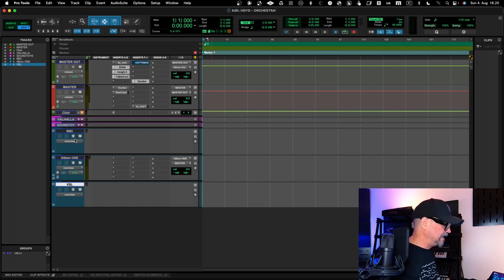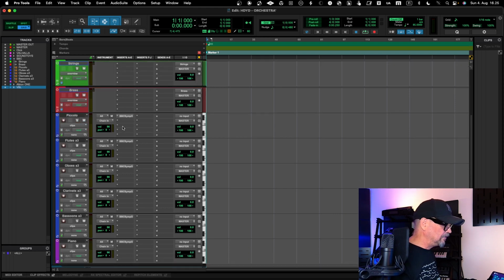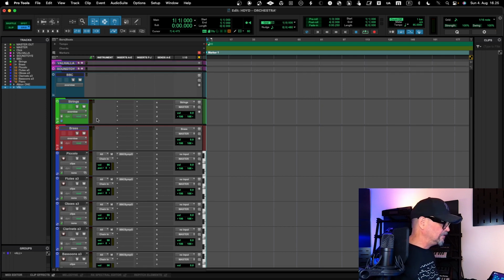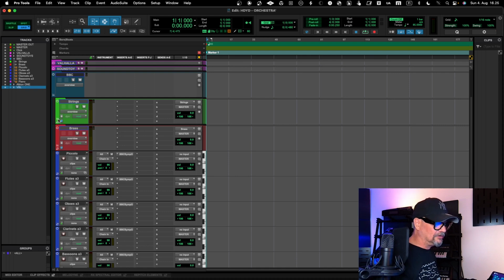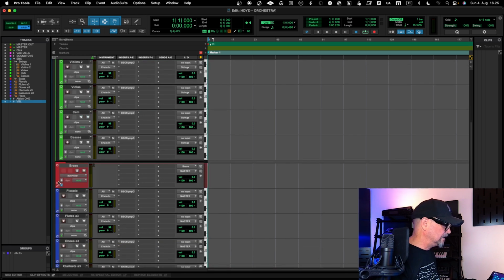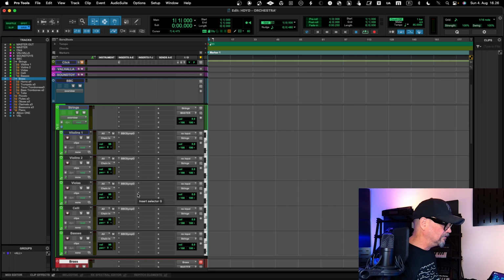So let's get going with the templates, and let's start with the most simple one, where I have basically the BBC orchestral from Spitfire, and there I have already created certain folders that include those instruments. When you are doing an orchestral template, it's good to have groupings. That's one thing you need from a digital audio workstation: groupings and folders so that you can put the instruments into certain folders. That is totally up to you, how you group them and what type of folders you make, but it's a good practice so that even if you have an extensive template, you don't get lost in it, and you can close and open these folders and work on the instruments that you are currently recording or playing.